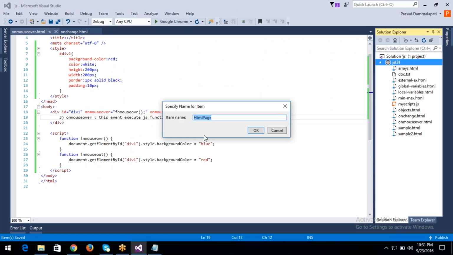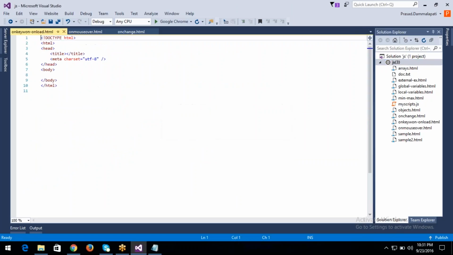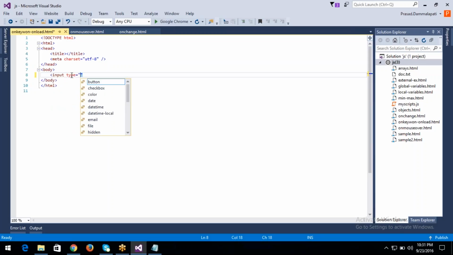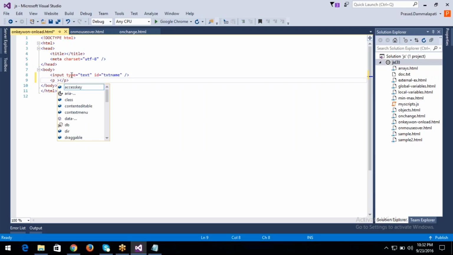So add one HTML form, onkeydown, onload events. So take one HTML text box, input type equal to text, and ID is txtName, and close this text box, and take one paragraph also, ID is p1.